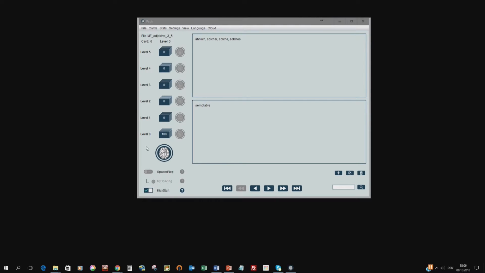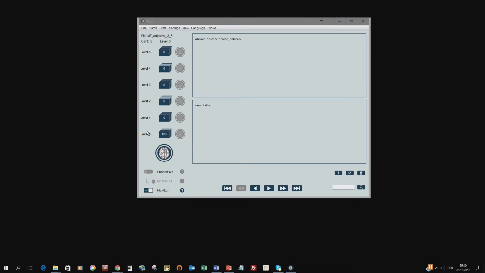Nevertheless, if you have higher sizes like here, in this deck you have words to learn. You have a deck size of 100 cards. You can do that with KickStart if you have never learned this deck. What is KickStart doing? KickStart basically is breaking down these 100 cards into smaller packages, packages of 20, and these packages of 20 will be broken down later into smaller packages.